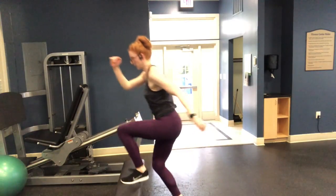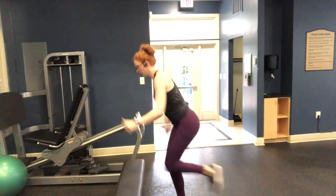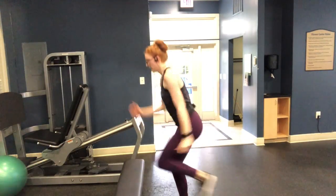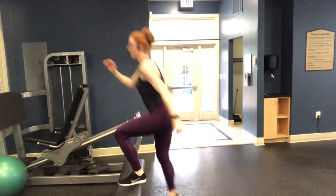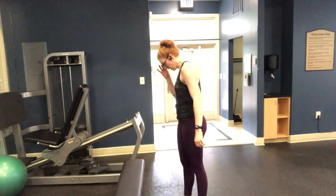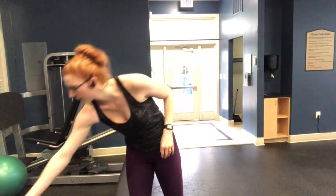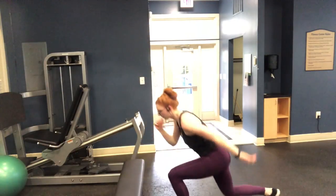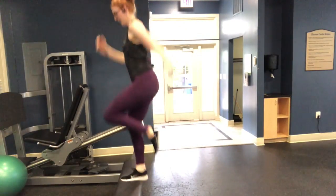Do each side for 40 seconds. I'm starting with the left — hopping up and reverse lunging with the left — then take a 20-second rest before switching sides. Make sure during those 20 seconds you're getting as hydrated as possible; you don't want to go through this entire circuit without drinking any water. I'm keeping some of my rest breaks in so you can see just how much I was dying after this one.